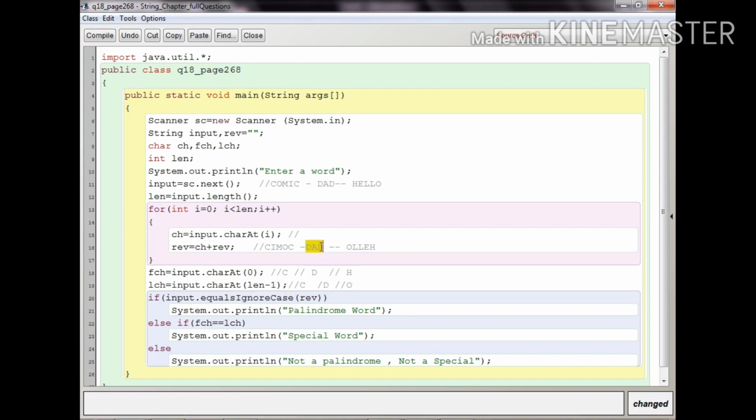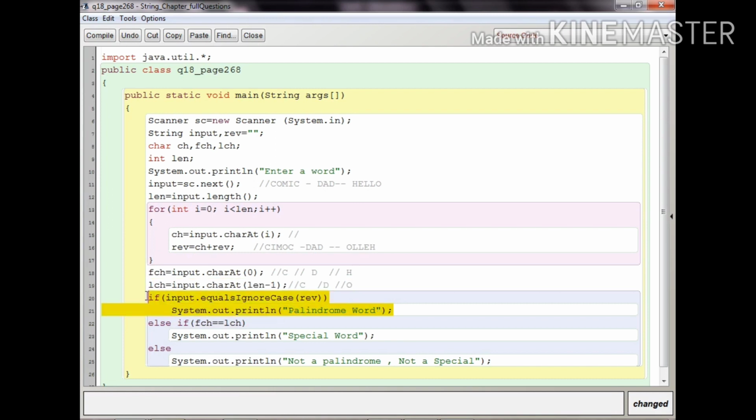That means dad equalsIgnoreCase dad. If they match, when the value of dad is dad, it will print palindrome word. But in case of comic, this part is not executed. In case of hello, this if part is not executed.